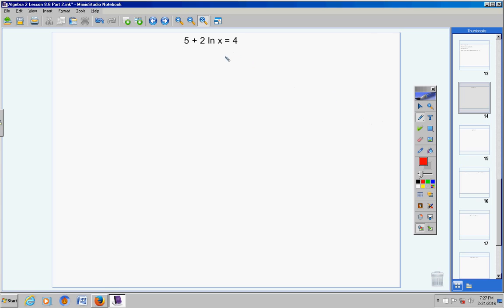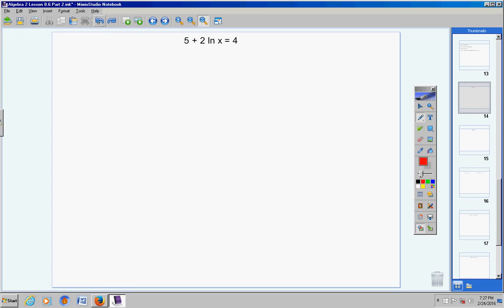Step one, isolate the logarithm. Now, watch what I'm going to do. I'm going to teach you to do this every problem. I'm going to circle the actual word, and I'm going to circle the argument. Everything else has to be taken away. Everything else has to go. This has to go, and this has to go.